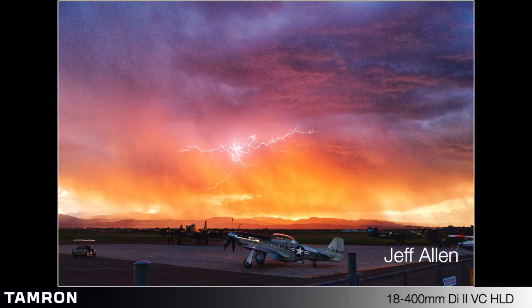So, back to the exposure. I was actually standing on the back of my pickup truck to get over the fence in the foreground because, again, the airfield was closed to the public at the time. And I set the tripod up, made a manual exposure of the sky because the backlit clouds and the rain shower and the thunder and lightning in the distance were just really beautifully lighting up with the setting sun behind them. Made that exposure, which turned out to be an 80th of a second at f11 at ISO 400.